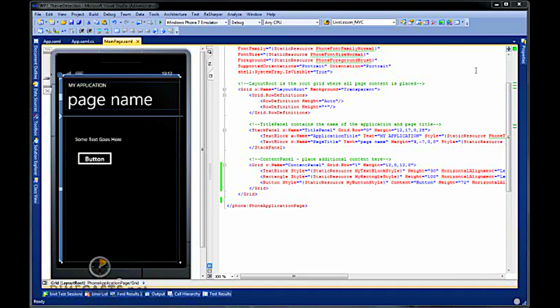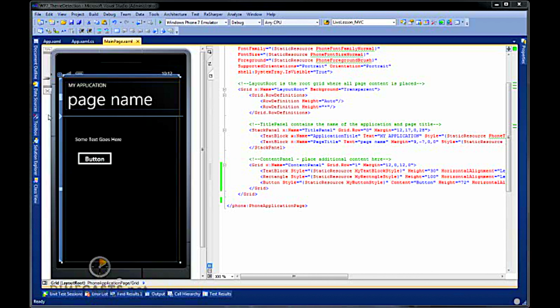In this episode, we're going to take a look at how we can detect the theme and switch out the resource dictionaries being used at runtime so that our app actually looks nice under both the dark and light theme. In this page here, our basic app, I've got a text box, a button, and a rectangle, and they're basically built for the dark theme. Now what happens if I run this under the light theme? Well, this white text will continue to be white, which means you won't be able to see it, the button won't have a border, and my rectangle is going to stick out like a black box.